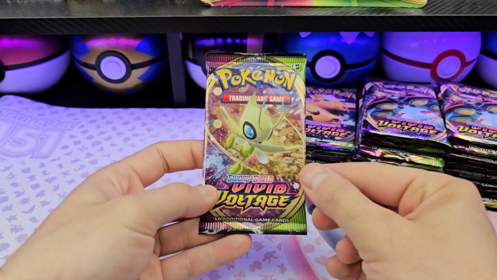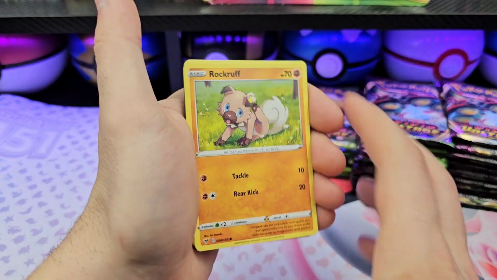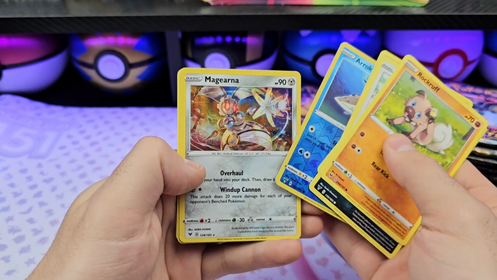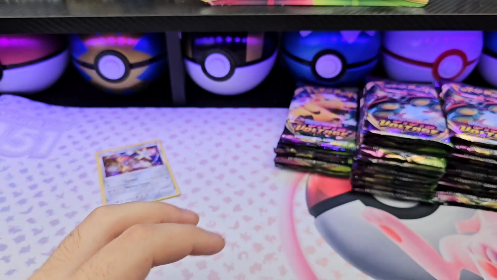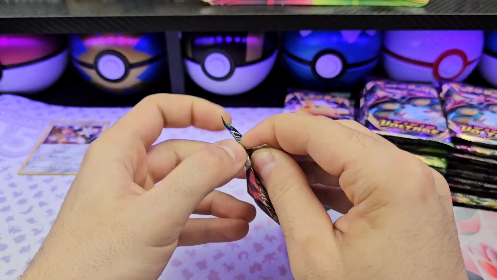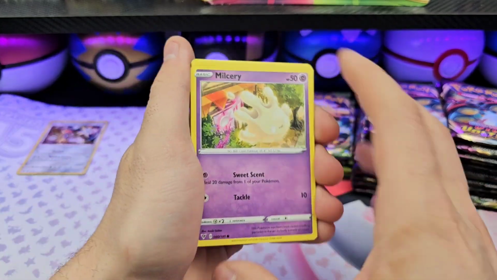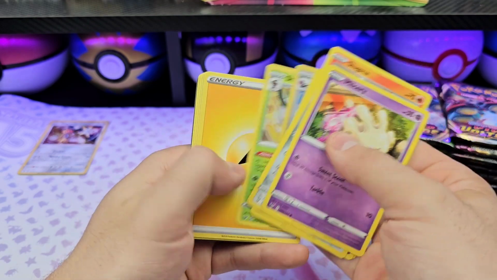Well, we're getting lots of bulk today. Rockruff, Trubbish, Whismur, Dynamo. Holo, okay. To start. I'm surprised. Vivid's been behaving really well the last few times I've opened it. Had a batch of 24 or 48 sleeved packs, but literally only one pack was a miss. Every pack had a black border code card and a hit.